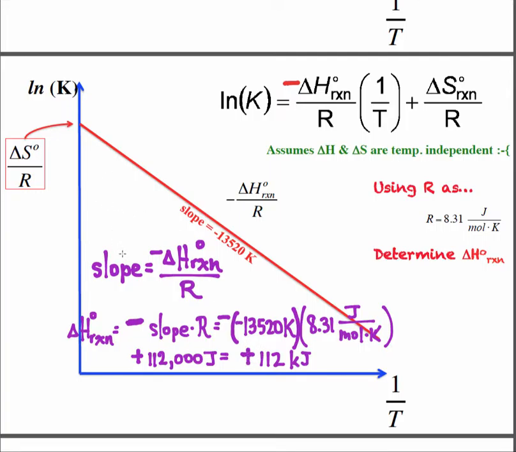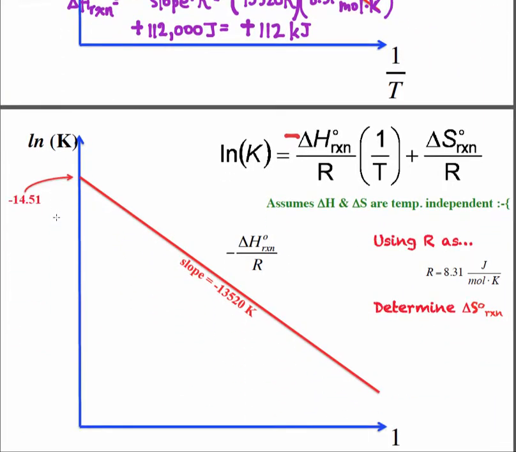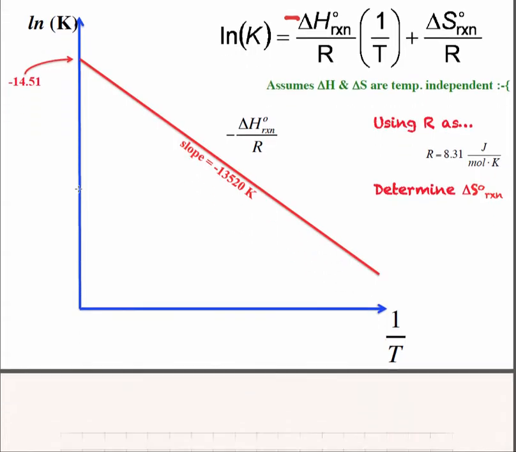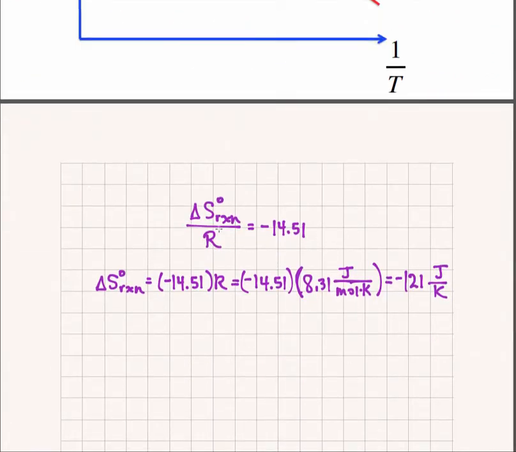In any case, then if you knew the slope, actually, if I do a linear regression on some kind of graphing calculator or software program, I find the slope and the intercept tells me this term. So instead of the delta H information, it gives me the delta S information. So what if my intercept was, say, for example, negative 14.51 on this scale, whatever that is? Then wouldn't it be a simple matter just to take that negative 14.51, that's the intercept, and say it must be equal to the entropy change divided by the gas constant.